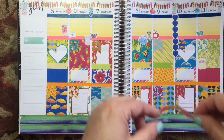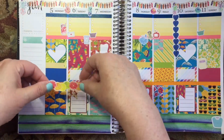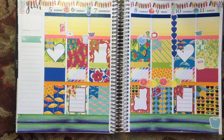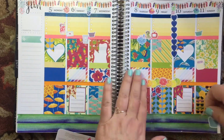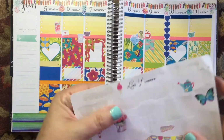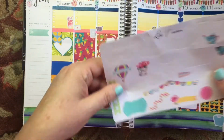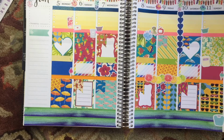It's just too tropical to not use. But where? I'm thinking just somewhere random even. I think I'm just going to put it here, like that. I mean, this is so cool. All right. And then I think that ice cream is definitely something that we could use. So let's go in with that on that plain one there, and over here on this plain one, just like that. See how these, I tell you what, samplers are awesome. If you can actually use them, I think they're awesome. I really do. I just love it. Okay, I love that I'm getting to use these.